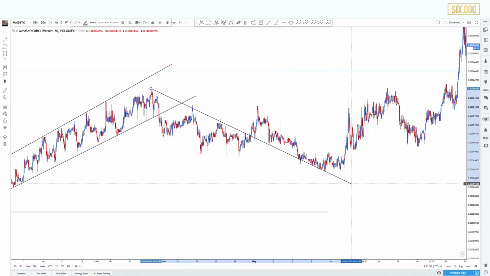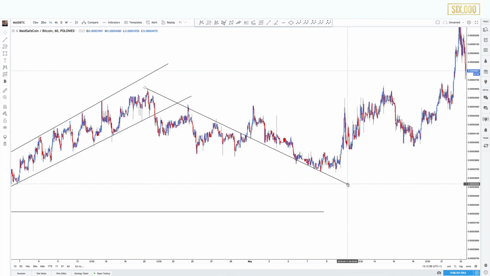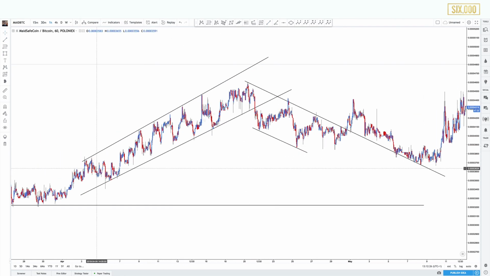If I just extend this resistance level, you can see what I mean by the price action being really choppy. Ideally, we don't want price closing above our trend lines when we're drawing them in. We want them to be as precise as possible, but we also want them to make sense. We want to draw them in where they make sense, where price is reacting the most. This can provide us a view of where price will go next. There was only 2 tests of this lower support trend line. So we can see price was uptrending.